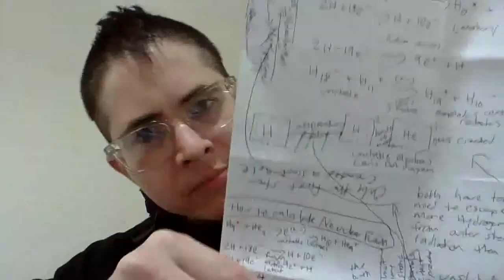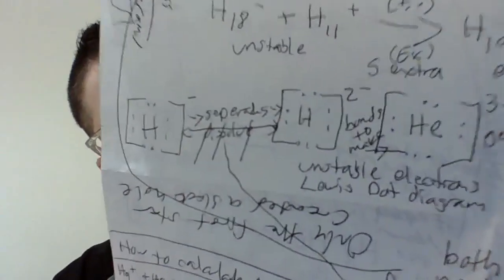To become, and we have a Lewis dot diagram to show this, the unstable electrons in the Lewis dot diagram. If you want to see it, the Lewis dot diagram I wrote for that, it's right here. And I'll tell it to you: full valence hydrogen negative separates from a full valence hydrogen plus 2 negative over it, separates, but contracts 1 hydrogen to a helium with a -3 charge, gets created. Unstable electrons, suggestions for the birth and death of stars, planets create space rock and ice dusty comets.